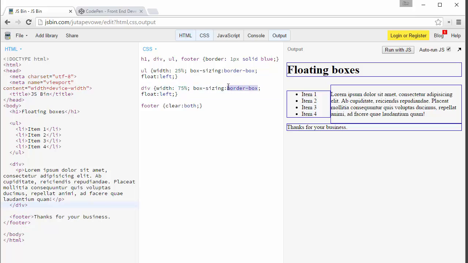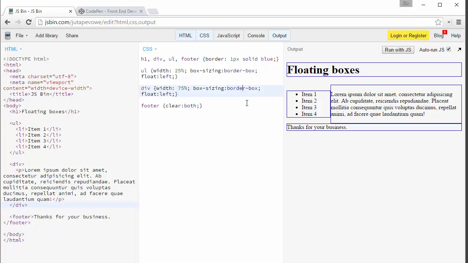Box sizing border box, because what this does, this tells the browser that when the browser goes to size this box, be sure that you take into account the borders and everything with these boxes. Because you see, what's happening is that when the browser calculates the width for this box, it's not just calculating the width of the text and the content, because look here, there's space over here, isn't there? What we have is that the browser is having to calculate the width of the text, the padding between the text and the border, the width of the border itself. So I have 1 pixel of width here, I have 1 pixel of width over here, and that's having to be added.